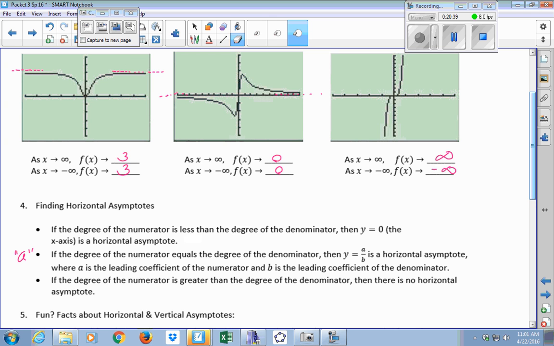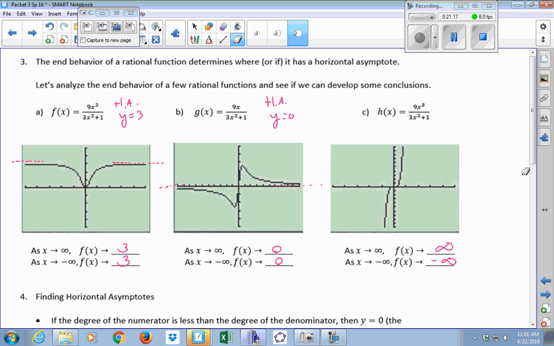If the degree of your numerator equals the degree of your denominator, then your horizontal asymptote is just the ratio of the leading coefficient on top and the leading coefficient on bottom. Oh, that's good. And it doesn't even matter whether I had on the bottom 3x squared plus 2x plus 1. It doesn't matter how many terms are after it. When you get really, really big values of x and really, really small values of x towards negative infinity, they just have no significance at all.